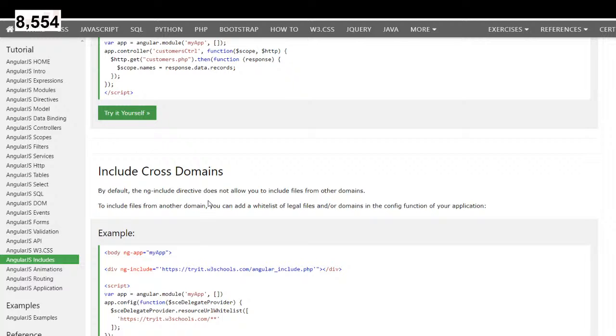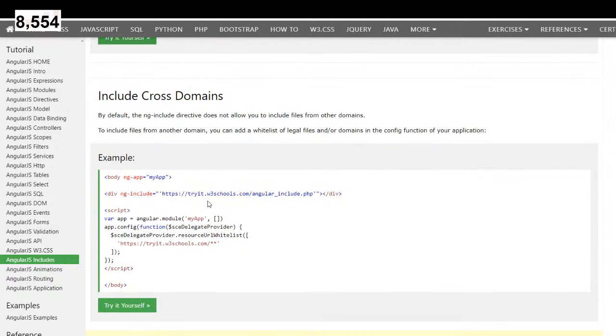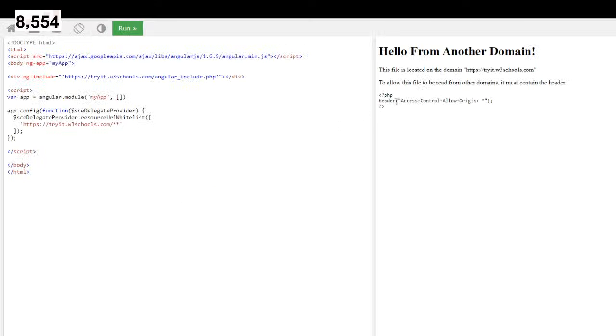Cross domains, what? Whew. The ng-include directive does not allow you to include files from other domains. To include files from other domains, you can add a whitelist of legal files across your application. This file is located in domain.